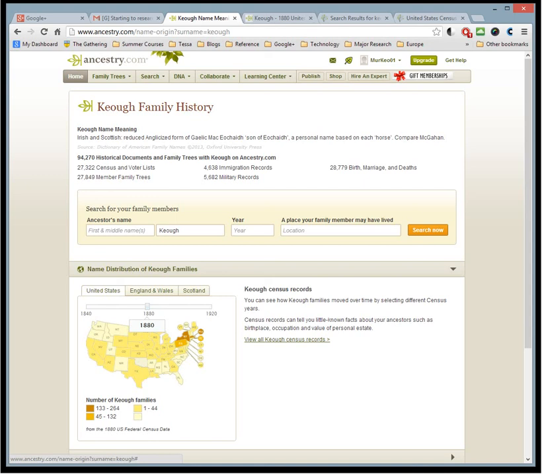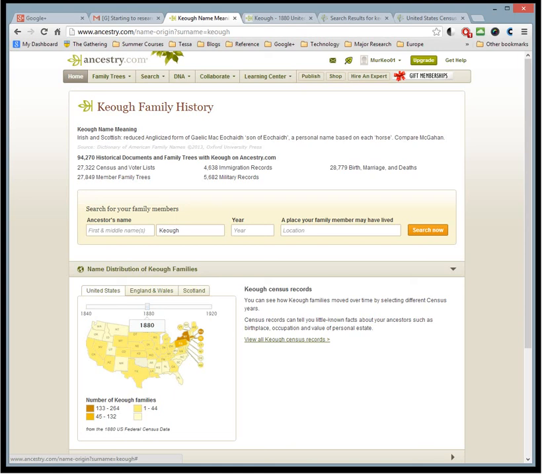So you can take a look at the name distribution, and you have this for the Keogh family, and I pointed this out in an earlier 20 with Tessa video. Right now we're on the United States, but I also showed it for England and Wales and Scotland. So right now we're in 1880 because that's what I would compare census information to the 1881 UK census information. I know that's used as kind of a base point for a lot of one namers when they start looking into how prevalent, I was going to say how common, but how prevalent their surname is.